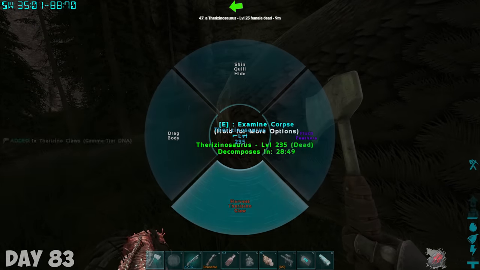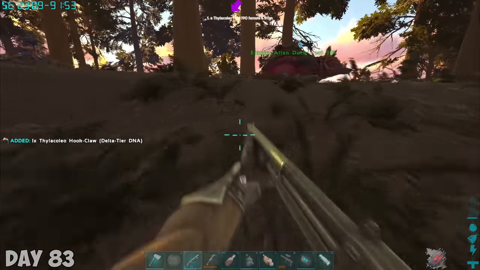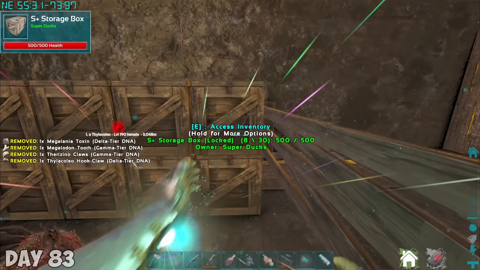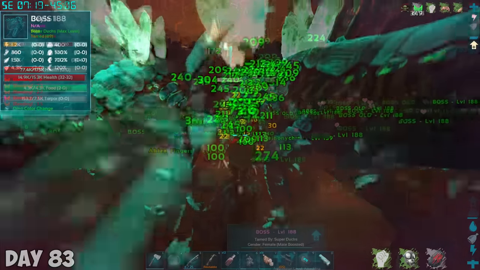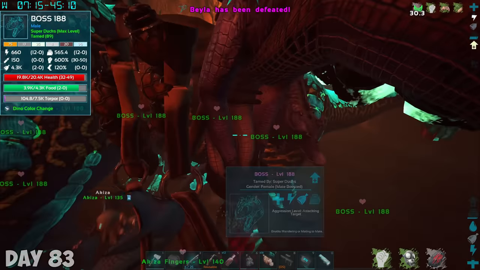Then I was gonna go back out again, and these were the last ones I would have to farm for the alpha fight. I split all of them into each individual box to make them spoil faster. After I was done with that, I grabbed the dinos and I went to kill the bee boss again. We probably went a bit overboard with the dinos on this one.